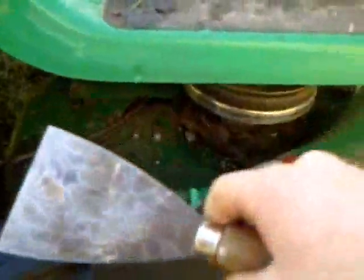Hey you guys, I'm just gonna use this putty knife to go ahead and scrape some of this crap off, so I'll be back with you once I'm done scraping it. Peace.